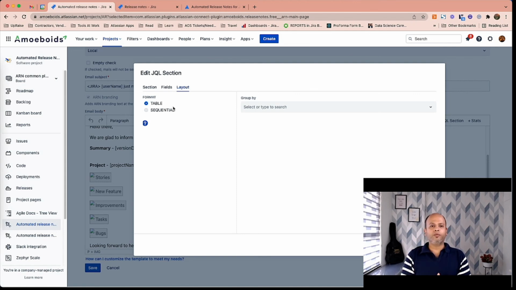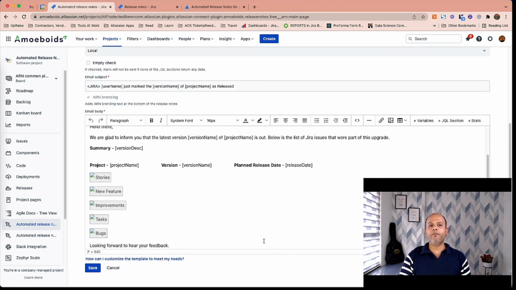So these were the important differences between the default release notes feature that comes out of the box in Jira and the free version of automated release notes. To reiterate, within ARN's free version, there is no limit on how many times you can preview the release notes. You can just install the free version and preview the release notes as many times as you need, right? You preview it, copy the content and paste it somewhere else. The free version has no limitations.